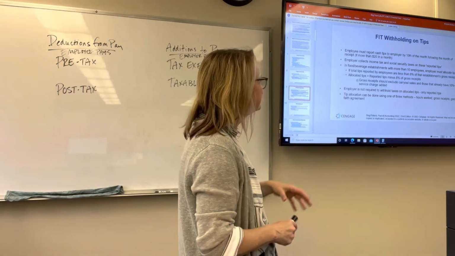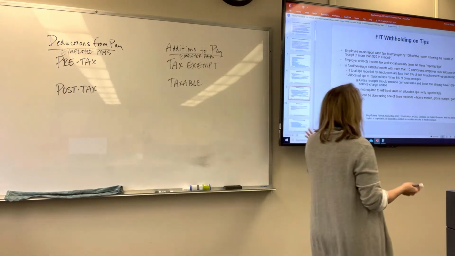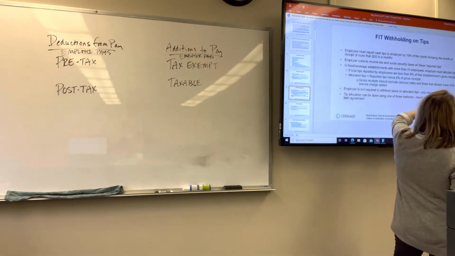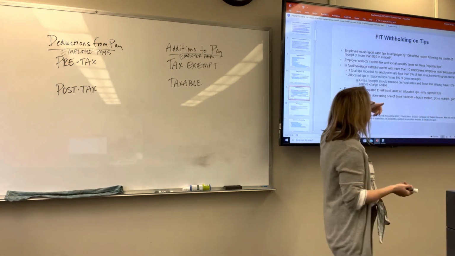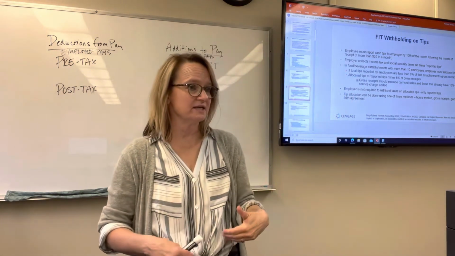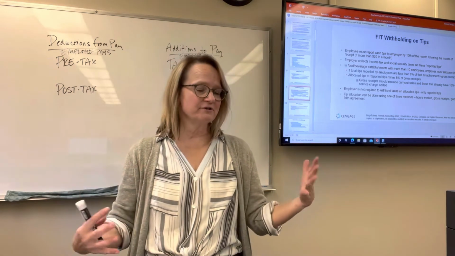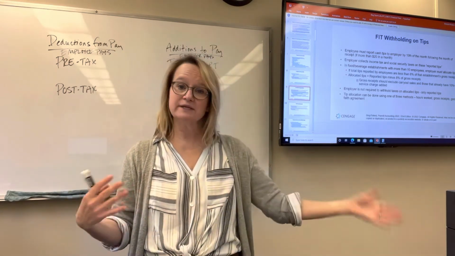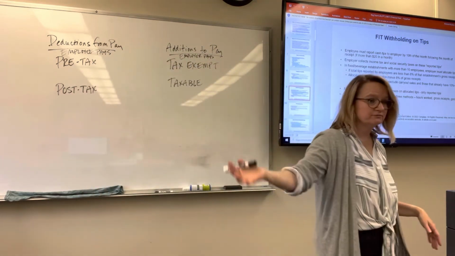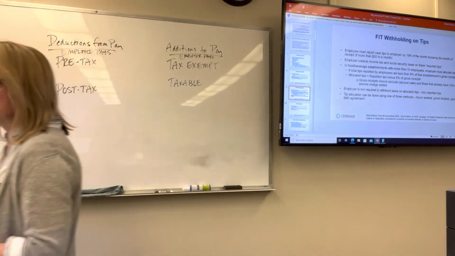How it's supposed to be done, if it's a large establishment, and by large they mean employers that have more than 10 employees, what the employer does is they essentially assume that the employee made at least 8% of their gross receipts in tips. That kind of gives an average for those cheapskates who don't leave any tips, or who leave really piddly tips, and those who leave decent tips, so that 8% amount. And this is called tip allocation.